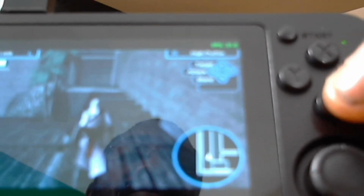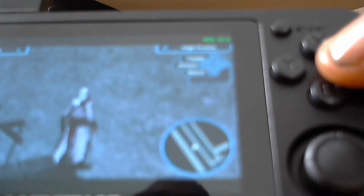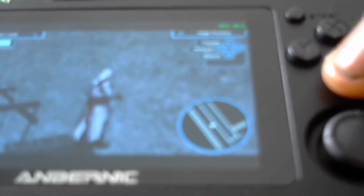Right now it's at 30 frames. Went back to 30 frames. Gameplay has dropped very low. You could see here too. Now it's at 30. What's that at, 21? So I'm playing at 30 frames per second here. So it's playable. Definitely playable.